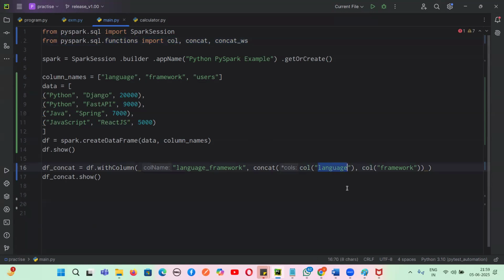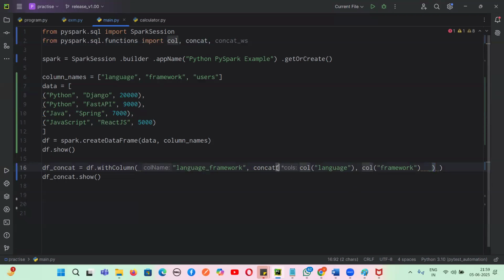And then what will happen? We'll take the column name, the first column and the second column which we want to concatenate. First bracket is closed. Then what will happen, guys? Second bracket is closed, and the third bracket is closed. Yes or no, guys? Tell me, there are three brackets. Which are the brackets, guys? This col, this is for this one. These two brackets. Can you tell me where this bracket starts?